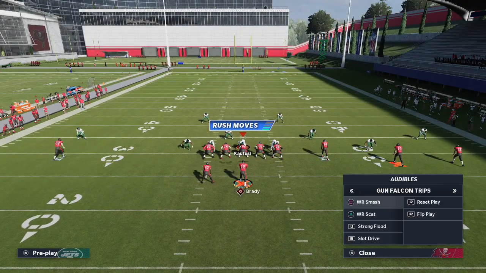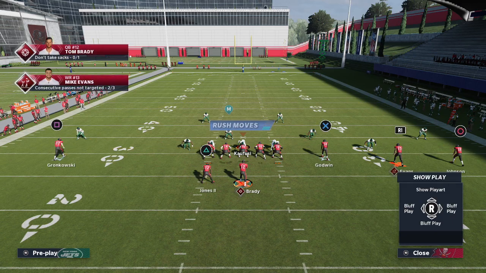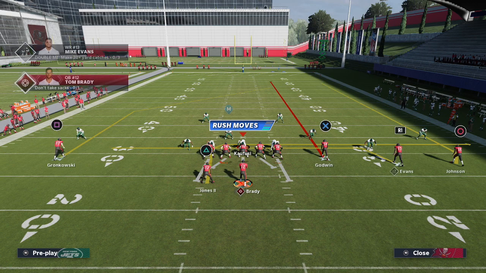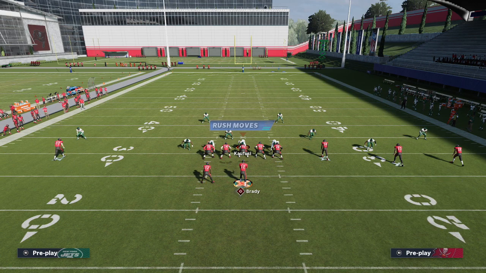Practice mode sheds do be like that. So we're going to go slot drive again, streak X, post, curl, out route.